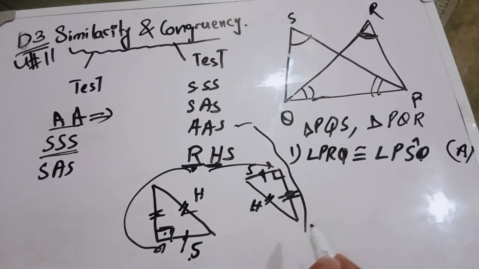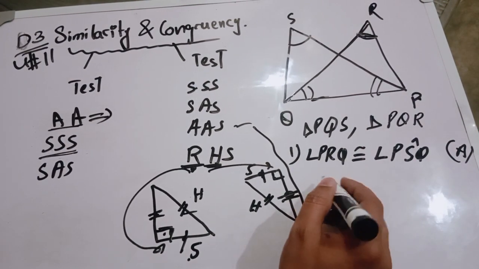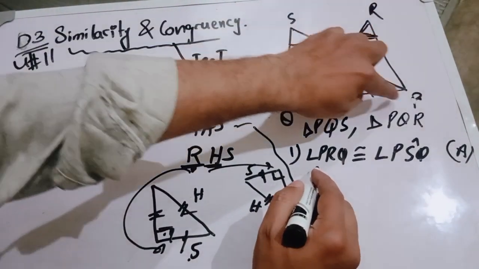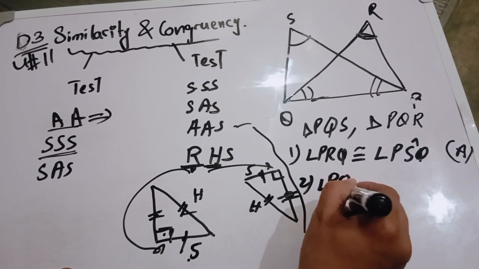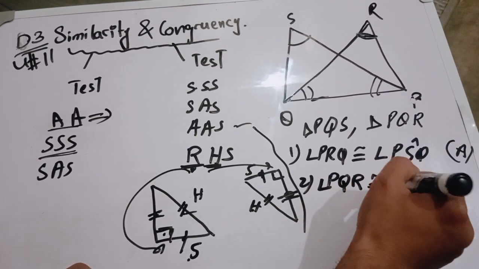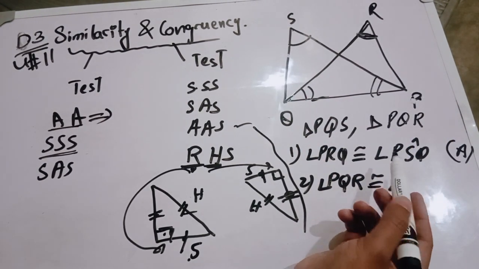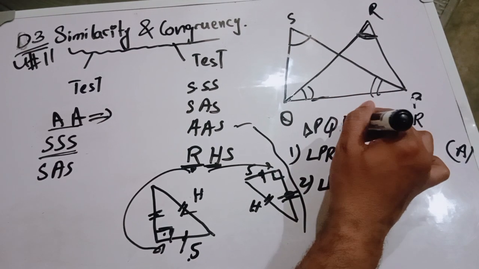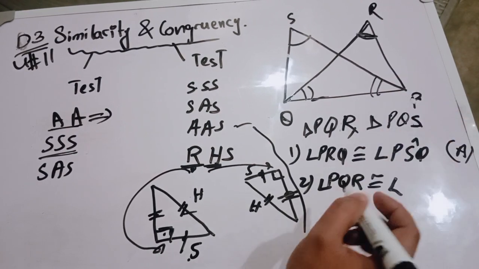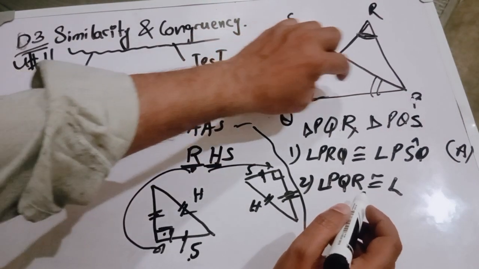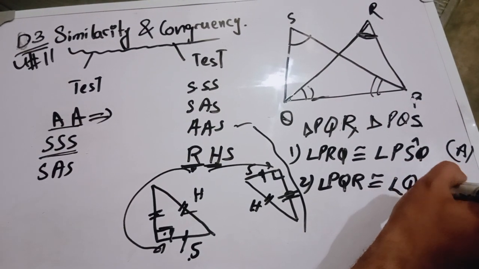A, we are given. For the second rule, we need to look at whether we are given anything else. In triangle PQR, they have given angle PQR. Number two, angle PQR is corresponding to an angle in the second triangle. Things change. We have to write PQR over here, and this is PQS. So this angle PQR is equal to angle QPS.